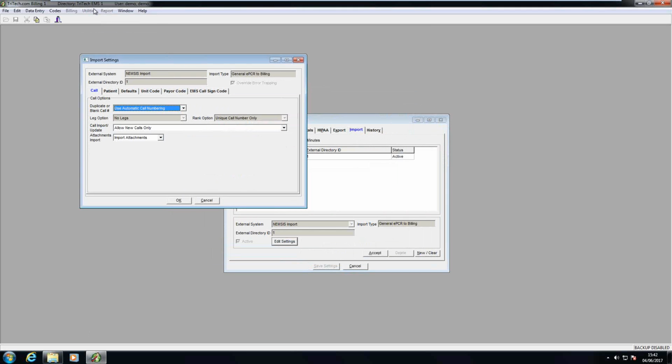The new settings that we have in 514, first off, for the duplicate or blank call number, as I mentioned, we now have an option to use the dispatch number as a call number. Before, your only options were use automatic call numbering or using the PCR number as a call number. Here is the configuration for the attachments import as to, do I import the attachments or do I strip the attachments out of the call?